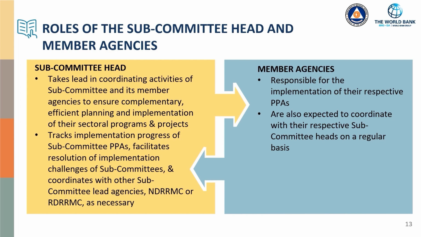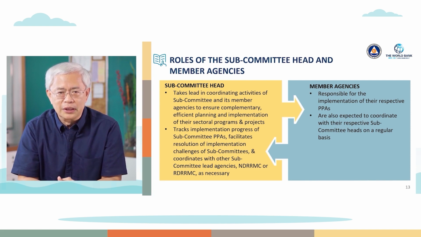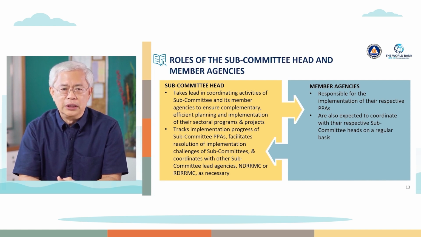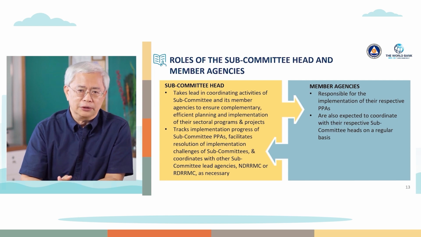It is essential that a subcommittee head be designated for each of the subcommittees organized, as there is a need to coordinate the work of each of the different subcommittee members to ensure complementary, efficient planning and implementation of sectoral rehabilitation and recovery projects. The subcommittee head reports to the Recovery and Rehab Committee chairperson, and if there are issues that cannot be resolved at the subcommittee level, it is the task of the subcommittee head to bring this up to the main committee.